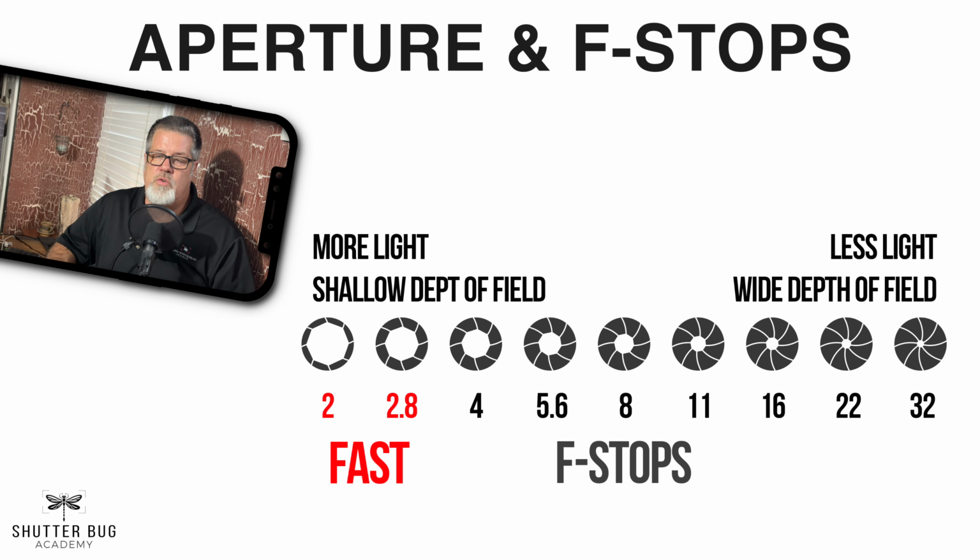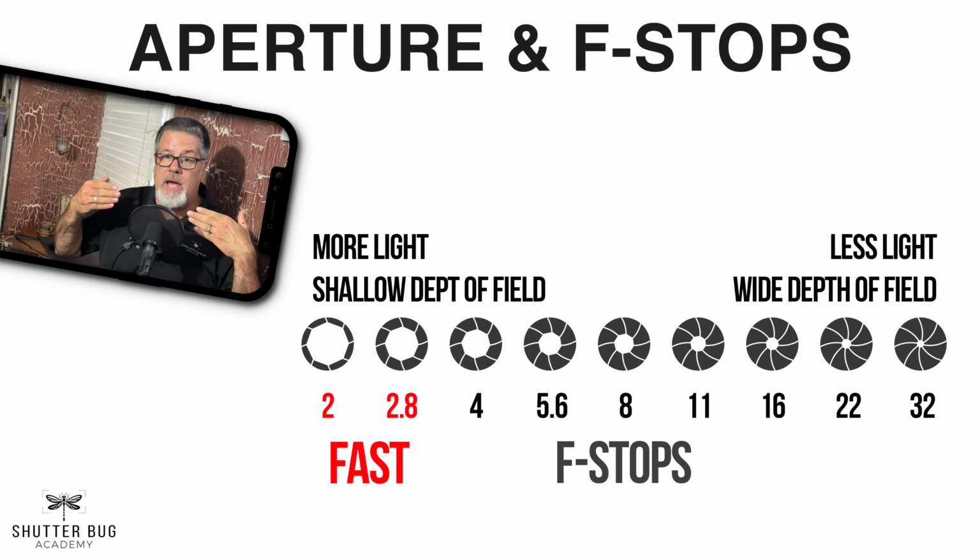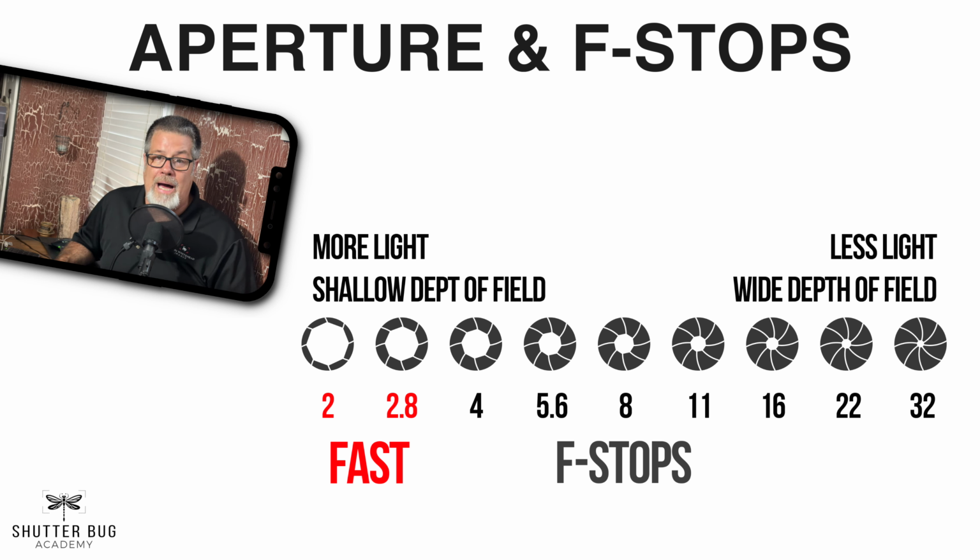But I just told you a few minutes ago that it also controls depth of field. f2.8 is going to give you the shallowest depth of field, meaning everything in front or back of me is most likely going to be out of focus. And the largest depth of field, f22, f32, where there's a greater chance for things to be in focus in front of and behind me, is what we call a wide depth of field. Now, the trick with this is aperture is not the only factor that controls depth of field, but for today, we're not going to pay attention to those other two factors, which are focal length and distance to subject. We're just going to assume it's only aperture, and that's what controls depth of field.